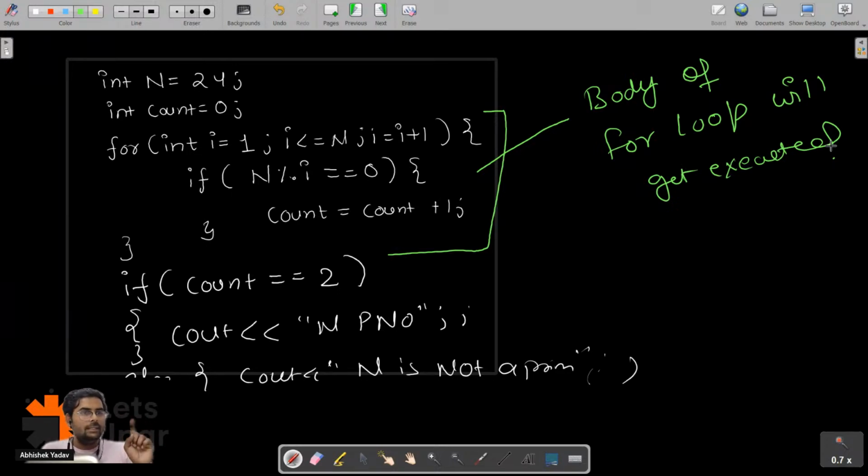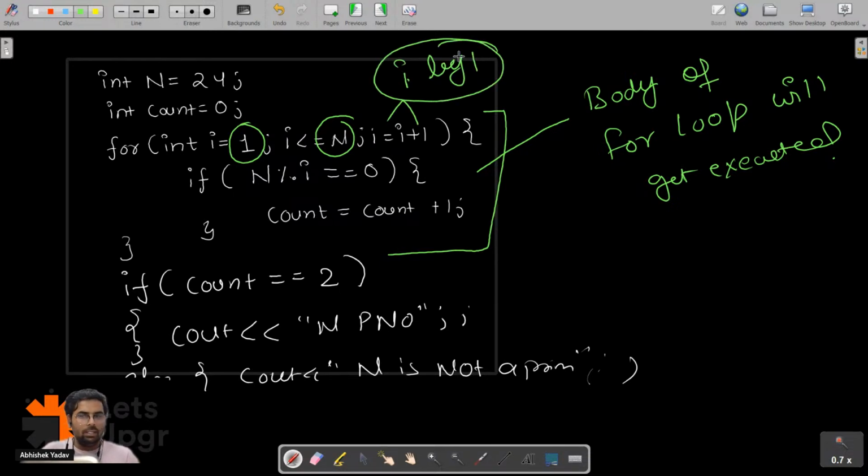n times, right? n times. Like I'm getting n times from most of you as the answer, right? Simple, right? Because I'm starting from 1, and it will go till n, and at each iteration I am incrementing i by 1, so it will be n times. Anyone has any doubt why n? I will explain that part also.